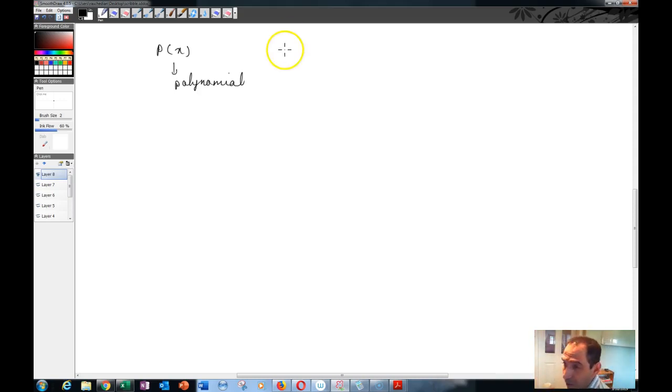So basically, a polynomial is usually denoted by some notation, like, for example, P of X. What that means is that this thing over here could mean a polynomial in variable X. And this could, for example, be equal to 5x cubed plus 3x squared plus 4x plus 5, for example. Okay? So then there is a concept called the degree of the polynomial.